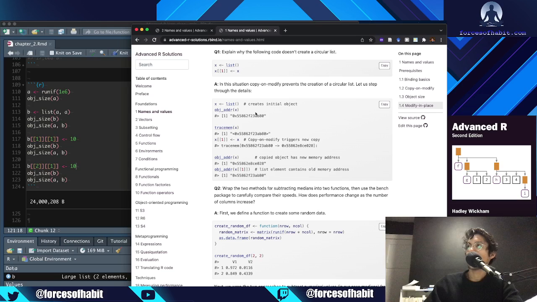Let's talk about it. Alright, so we can get the size of the object and we can trace. Copy on modify. Copied object has new memory. List element contains old memory address.